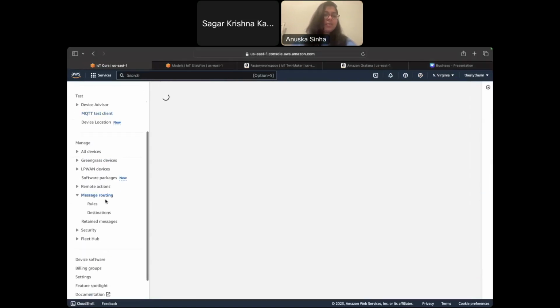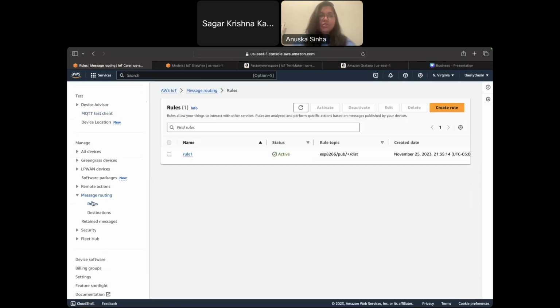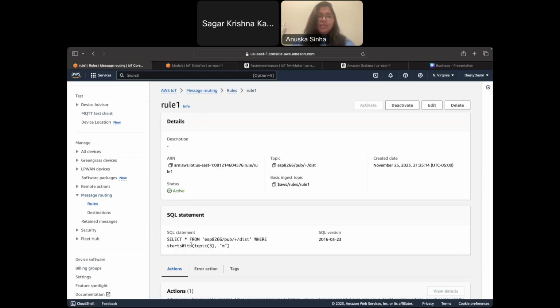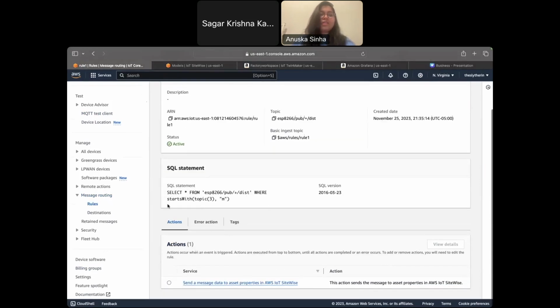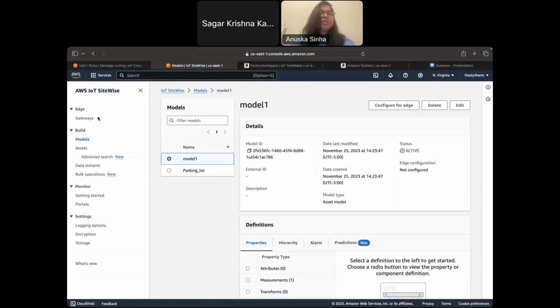Then we are creating a message routing rule. As you can see from here, this is an SQL statement which sends a message to the asset property in AWS IoT. Through this rule, the data is now being sent to AWS IoT SiteWise.